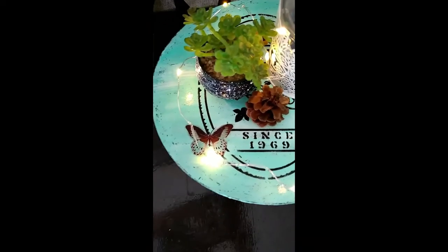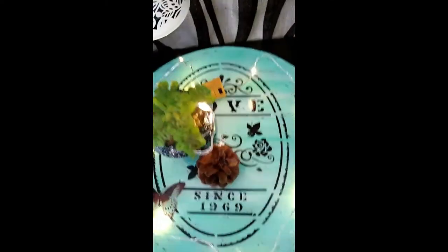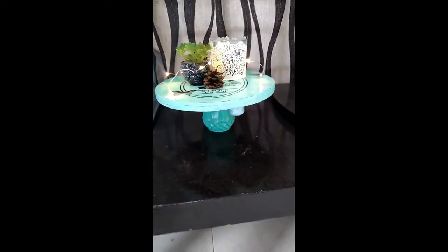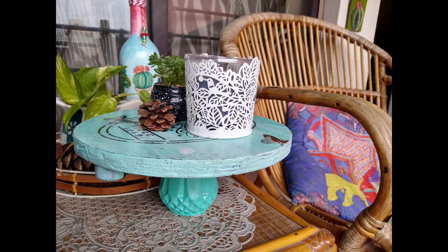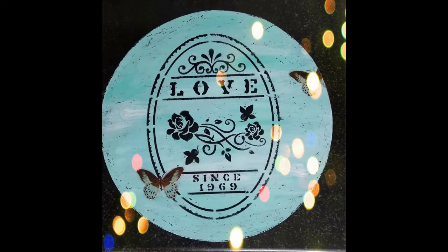Put something heavy on top of the glue and leave it overnight to dry, and there you go — a beautiful recycled or upcycled chapati board riser or cake stand is ready. It's absolutely gorgeous. You can use it as a decor piece, display your cake or cupcakes, keep it on your table as a riser, or even hang it on your wall in the garden for a nice accent. If you have a chapati or roti rolling board, please do try this simple project — the outcome is really gorgeous.